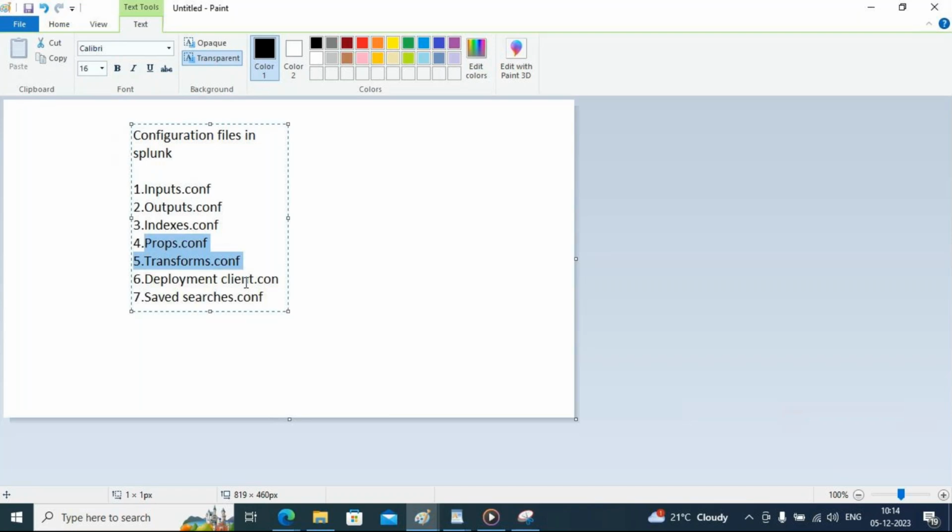Second is port numbers in Splunk. Third is configuration files in Splunk. Fourth is Splunk file precedence. What is file precedence? I will tell you, not today. These four are really important, so please read them out every day so that you will be in a good position to remember these things. This will really help you.